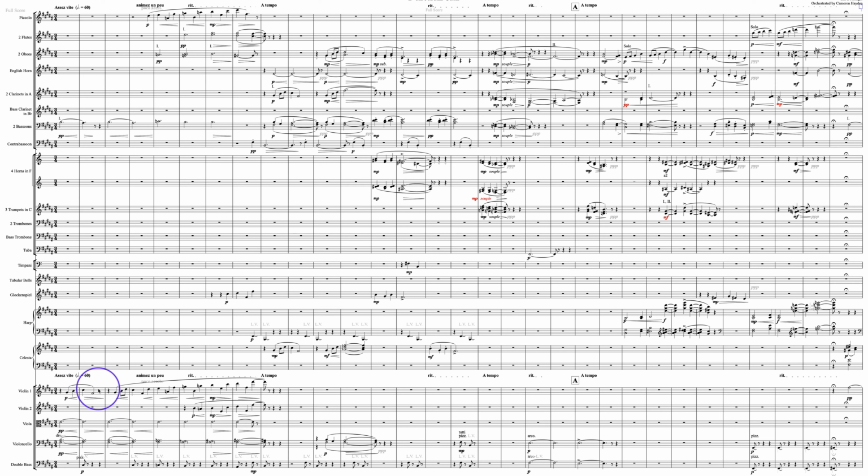So what's going to happen is the concertmaster is going to grab this part and just scribble out all of these lines and then write slur up, slur down, you know? They might even write an up bow here, but that's for them to decide, not you. But they'll probably go slur, slur, and then slur, slur, up, down, up, down, up, down, up, right?